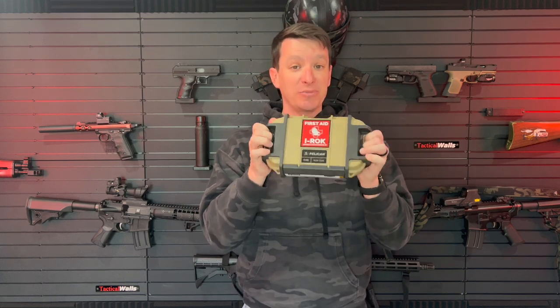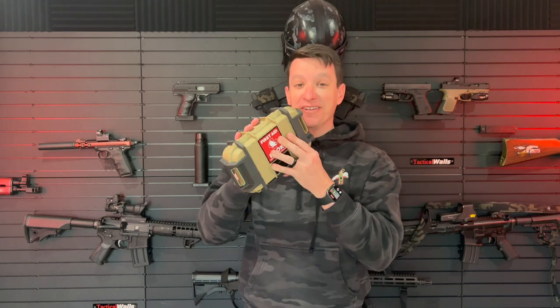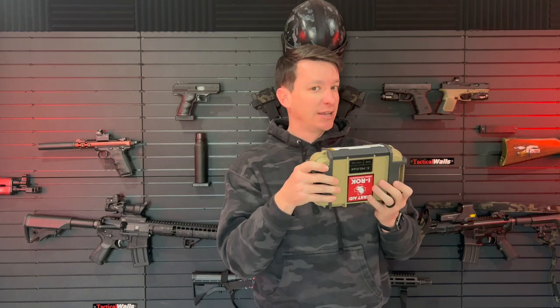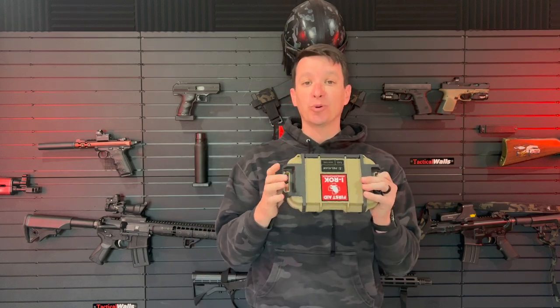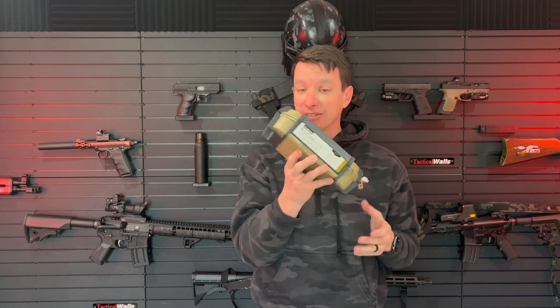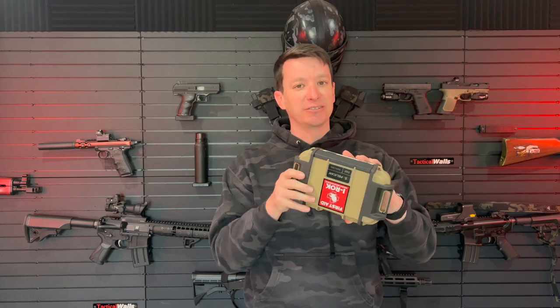This kit comes in a nice sturdy Pelican case. So if you drop it, that was funny. We're going to leave it. So a nice sturdy case that is crush proof, waterproof, and dust proof. So if you're going to throw it in the back of your vehicle as a kit, it's perfect. If you're going to take it outdoors, camping, RVing, this is a good kit. Boating, I think this is gonna be a good kit. So plenty of things outdoors that I think this is a great kit to use.